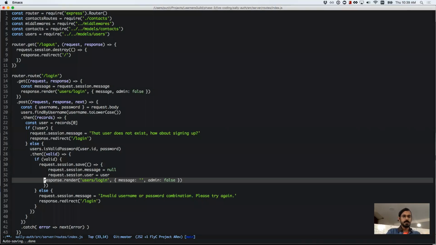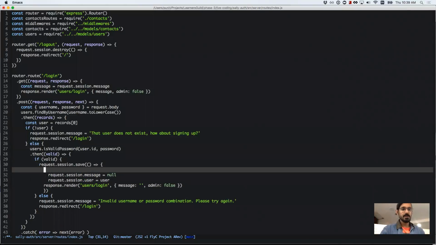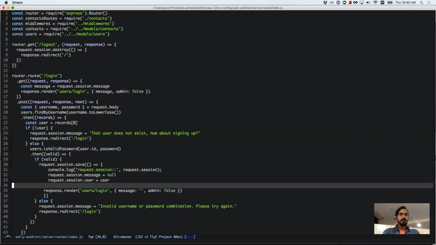So that means that in this function, that's where the cookie is being set. I think whenever you modify req.session, it automatically sets the header. Where is the session? Let's console log request.session. So maybe it's not really an object. It's some sort of funky thing where every time I modify it, something else is happening as well. I was thinking of the way body parser essentially creates req.body. It seems like a similar thing, where it makes req.session.